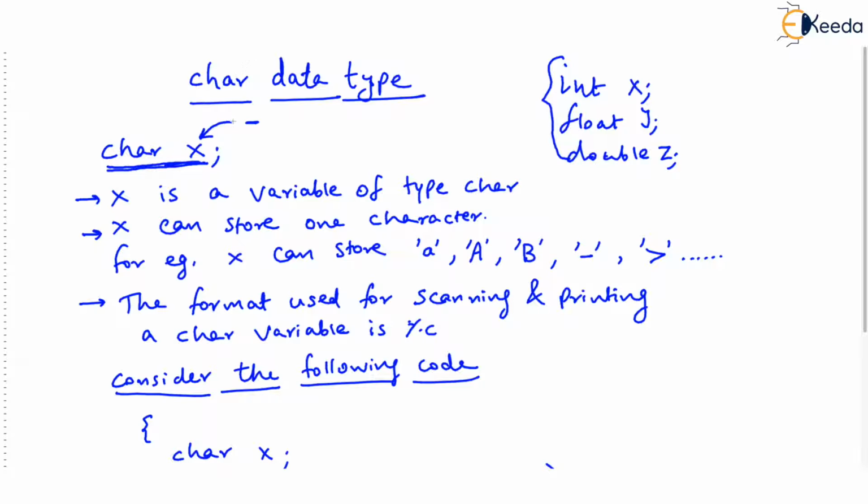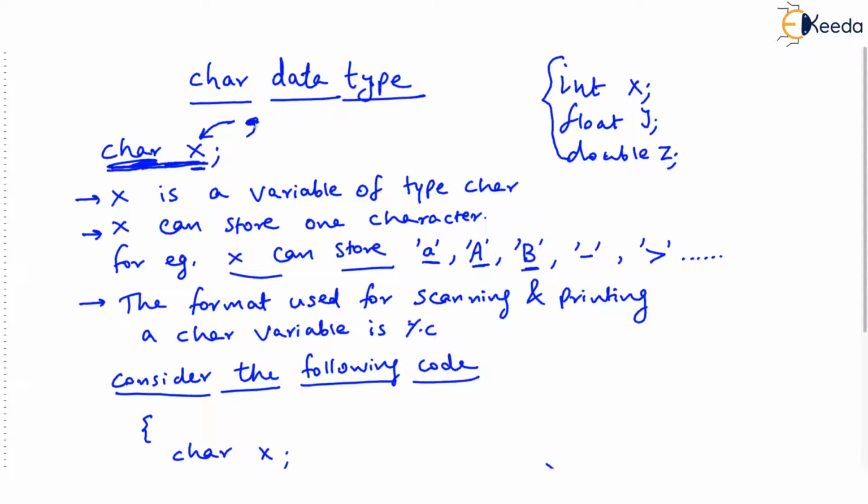Of course, yes. At first instance, many beginners think that when x is a char data type, x can store only alphabets like A, B, C. Not necessary. Look, we have not declared anything like alphabet x. We have written char x. By char x, we mean that it can store any valid printable character. So can x store comma? Yes, of course, comma is also a character, but any such single character can be stored. So x can store, say, a or capital A or any such character. Even it can store hyphen or greater than.